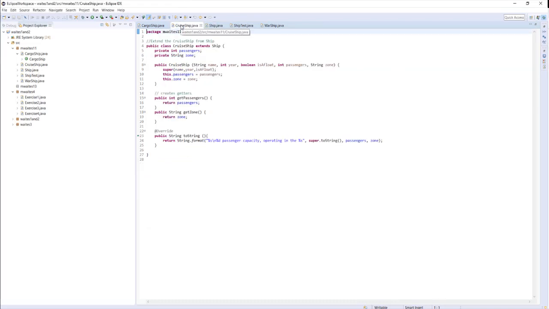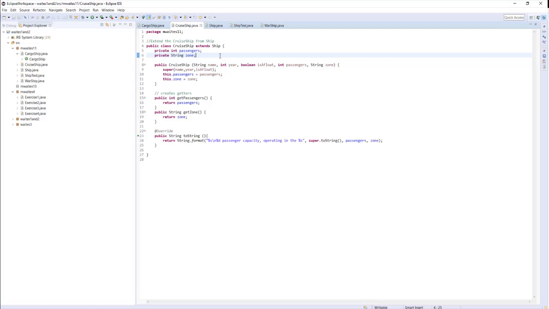Along with that, we've got the other classes, like the CruiseShip. And remember, CruiseShip is now extending from Ship. This makes this a subclass. And we've added the additional two properties that we wanted to add to this particular class.